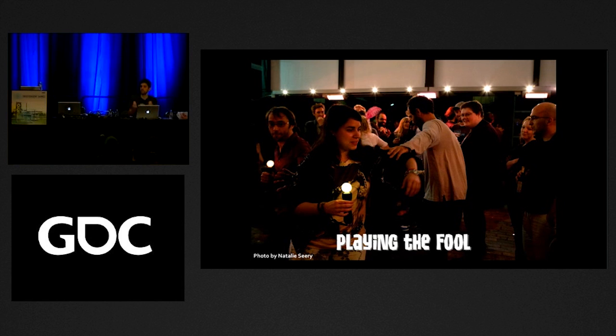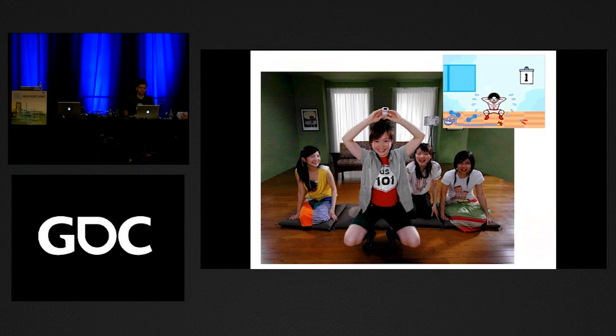And I think this idea of playing the fool has actually already been used really successfully in a number of commercial games. So here's my absolute favorite Wii game, WarioWare Smooth Moves. And this is a game that tells you to put the Wiimote in all sorts of crazy positions, like do the Mohawk pose, do the elephant pose. And the key is there's a bunch of micro games. So these like 5-second games, and you just play a bunch of them in a row.